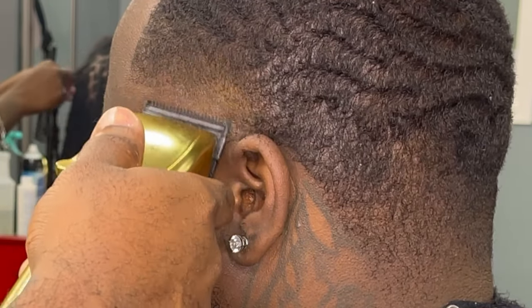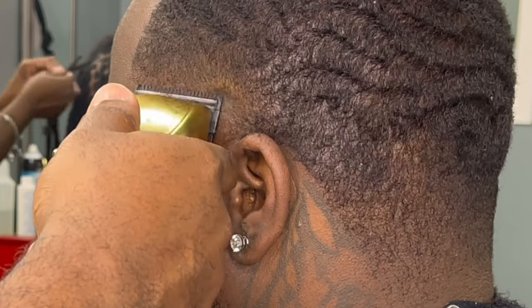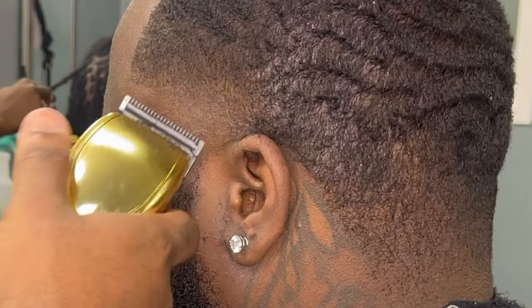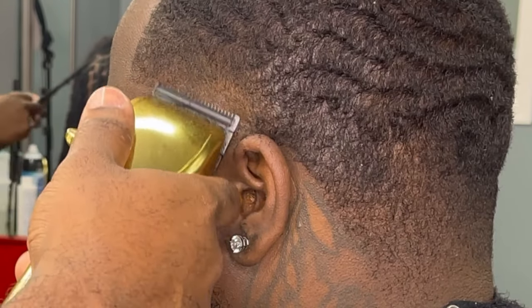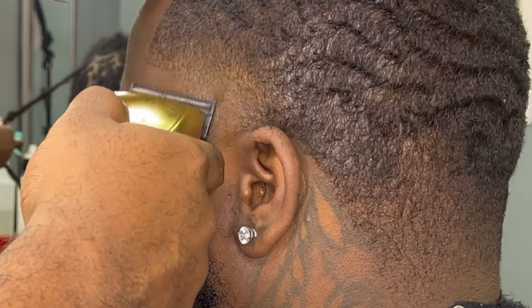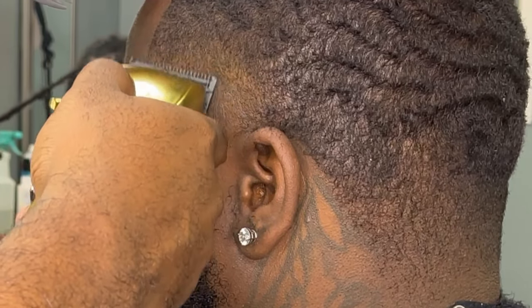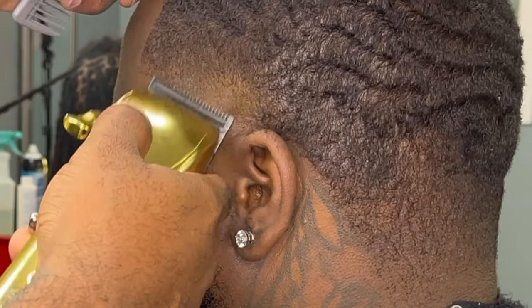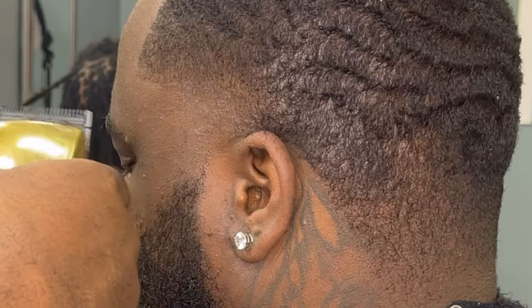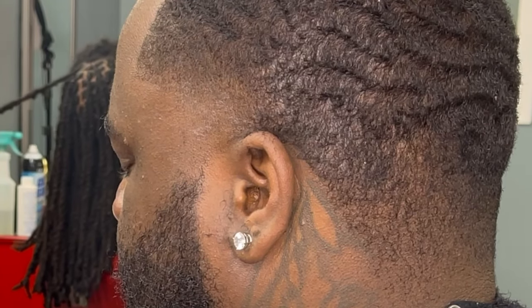At this point, you start to develop your own fade — how you want it to look, how you want it to sit, what type of blend it is, how buttery and smooth. Right here, it's controllable. You see, I'm using my thumb to stretch the skin from the top. I'm always using two hands, really. If I put a hand on the head, normally it's to stretch the skin.